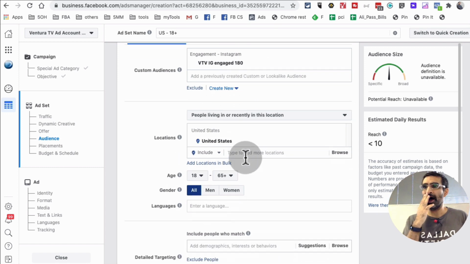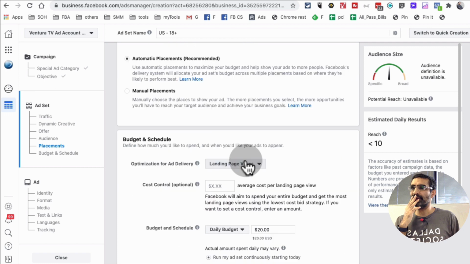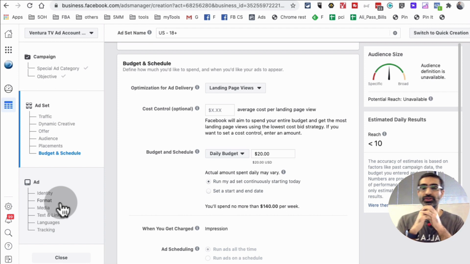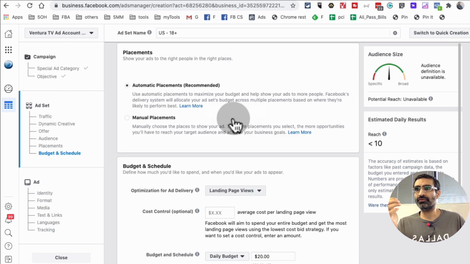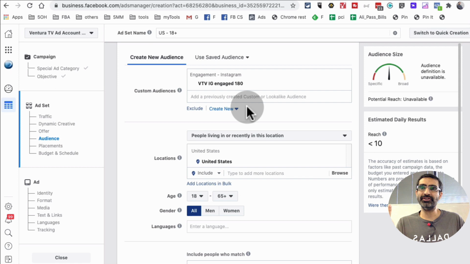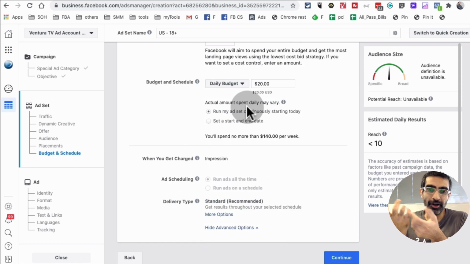And that's it. Now do make sure, obviously, you dedicate the right budget and you build out your ad campaign with the right copy, the offer, the messaging, the image, and also the video if you're using one. Because a lot of times people select the right audience, for example, in this case we're targeting people who are engaged on Instagram, but then their offer is not compelling, or their image is not eye-catching, or the video is not pulling people in.